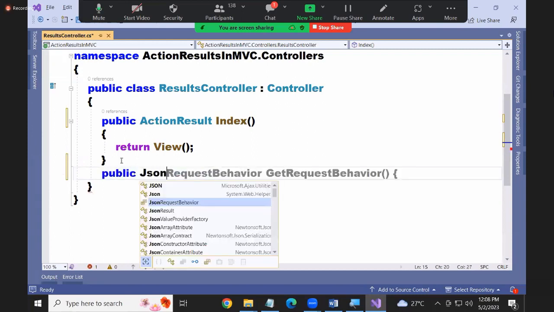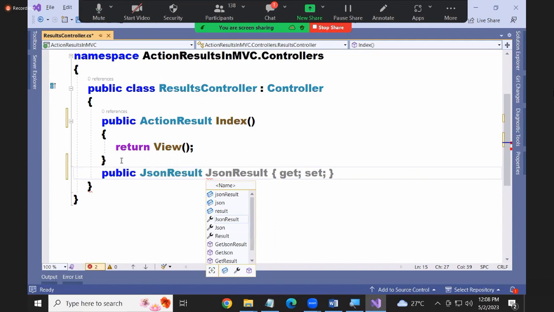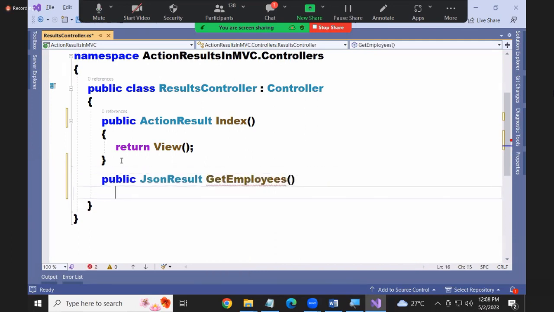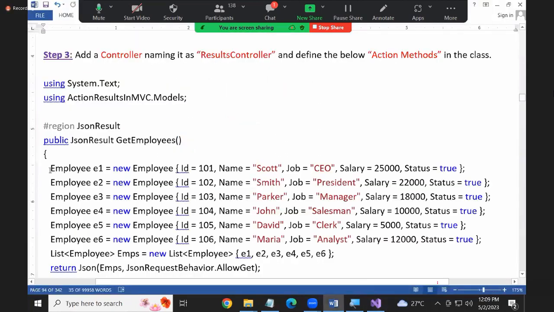Now say GetEmployees. What should happen? All the employee data should be sent to the client as JSON. Clear or not? The employee data can come from a database, or you create the employee instance anyway. They can come from a file, but the result should go to the user as JSON. Last week when we stopped our session, we learned this. Remember?